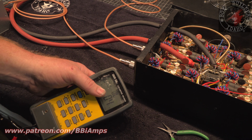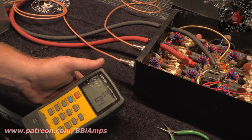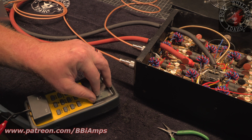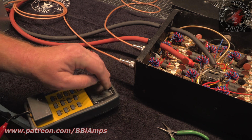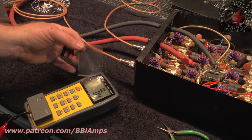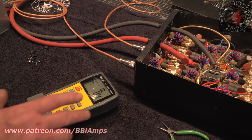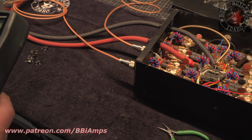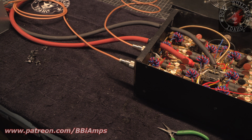No, my meter isn't screwed up. I leave the protective covering on everything, and it got the little... Fine. I buy a new one every year, so here we go. Oh yeah, good stuff. Okay. See, not messed up. We're fine.